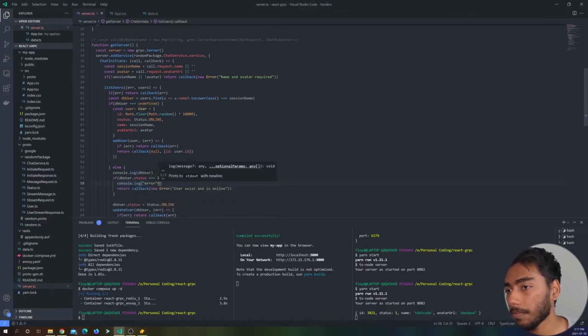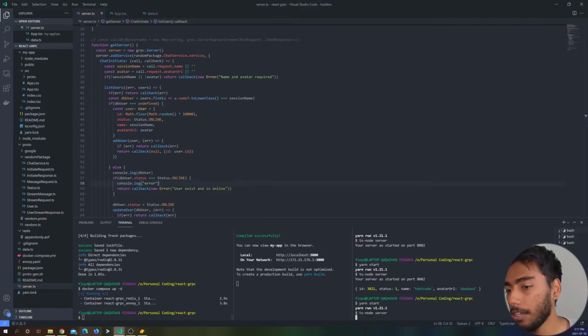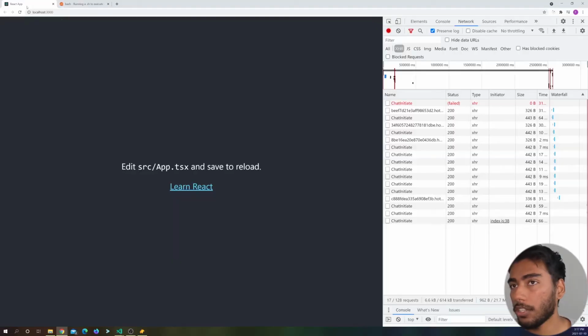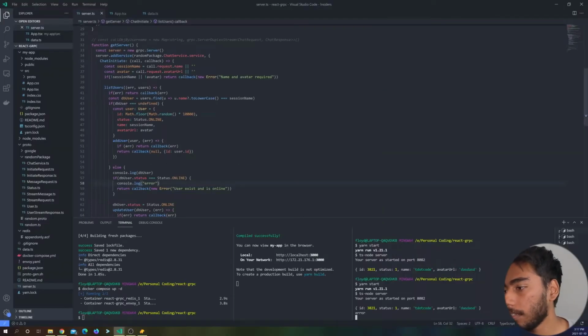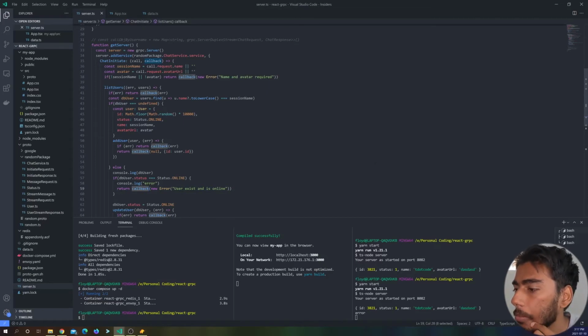Right, this should be returning an error over here. I just want to make sure this actually breaks, because this should break. Okay, so it's returning an error, and it's returning a callback, but the callback isn't working. Why isn't this working? Callback server error, blah, blah. Return callback.